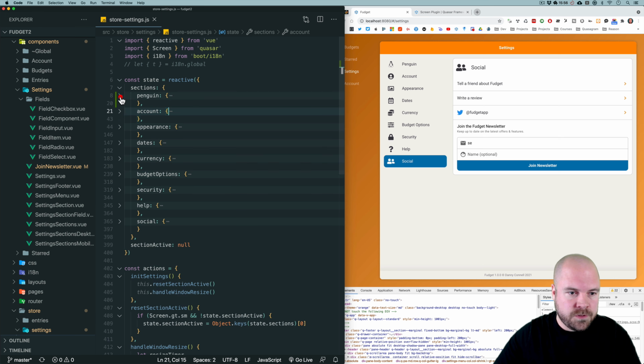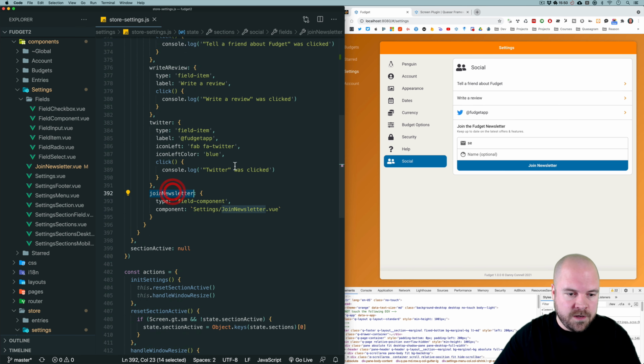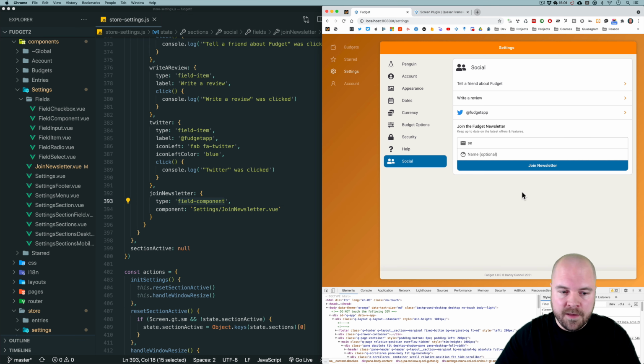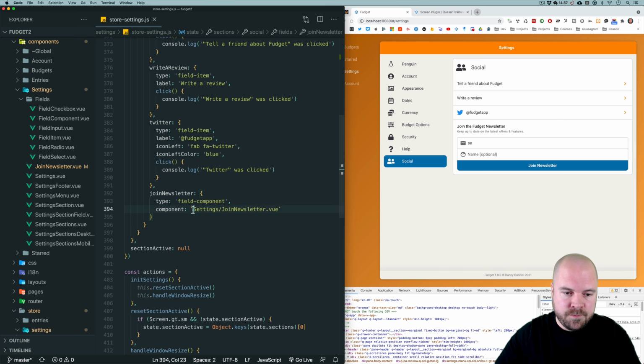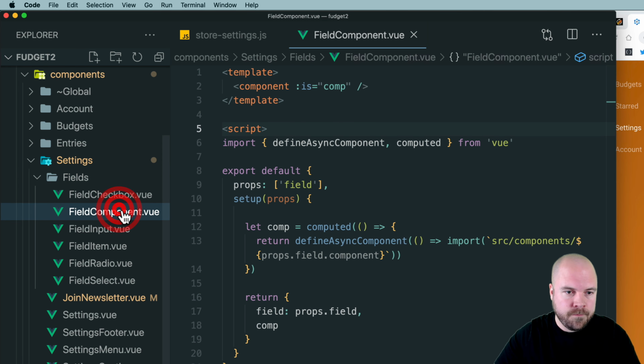So if I just jump to the social section in the store and this join newsletter field, I've actually set up a special type of field here called field component, where we can actually load any component that we want. And all we need to do is pass in the path to that component. So if I jump to settings, fields, and field component.